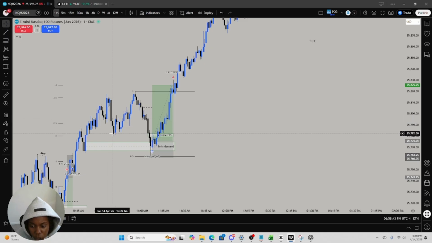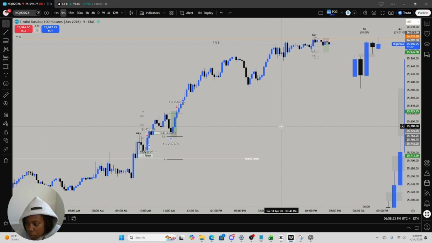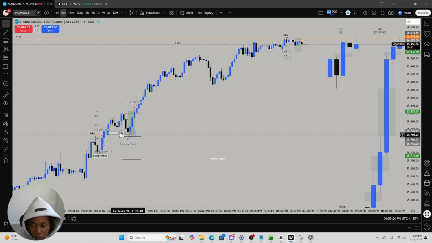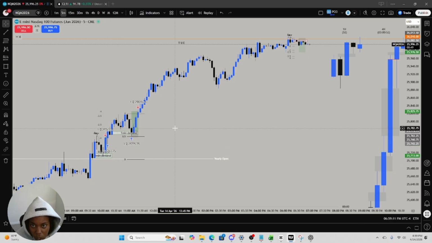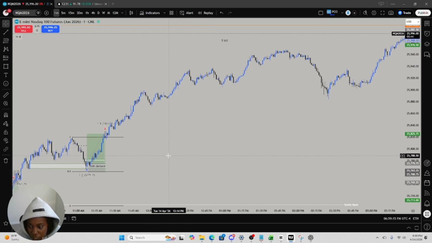This here could have been shown. A lot of us were confused in this area because it's like, dang, we can take shorts from here. But if I can just say one thing, if we look at the 5 minute again, just like I was talking about in this trade, we are more prepared and more focused on our PDRAs wanting to be respected. Again, back to our 5 minute, our demand zones, inverses and all that stuff. When you look at it that way, you're able to see things a lot differently.